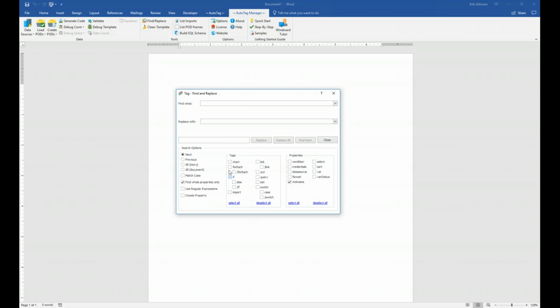You can deselect them all and select a couple at a time, maybe the if, else, and end if, the set tag, and the out tag. The example we're talking about is replacing a nickname, but you also have other properties here that you could use the Find and Replace tool on.